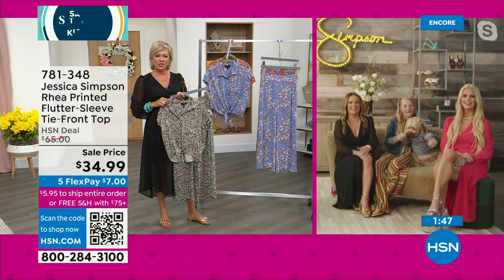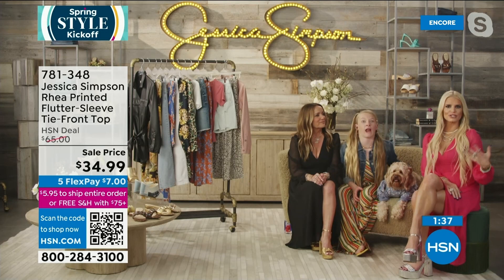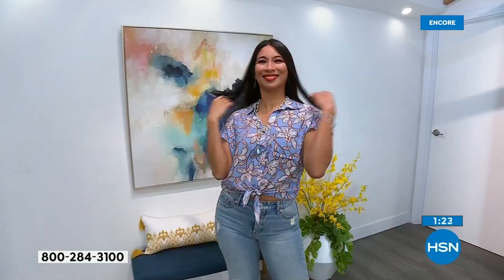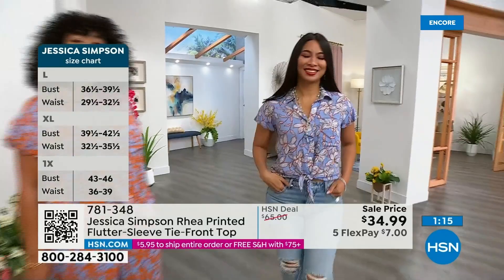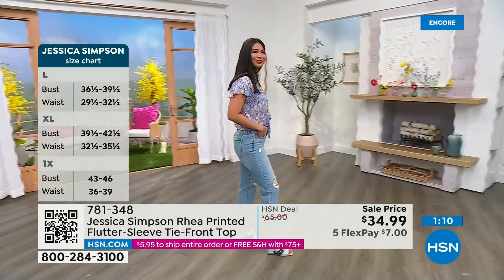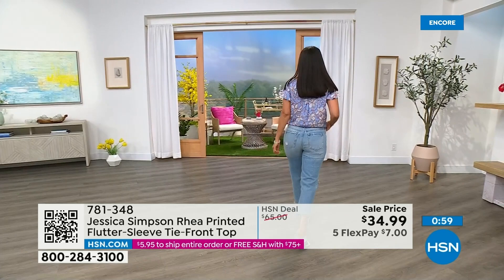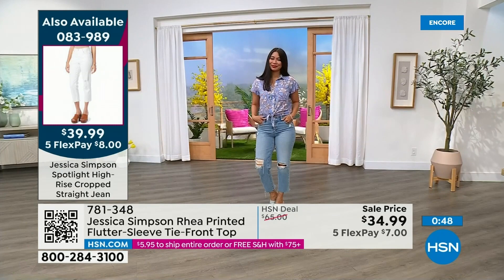I feel like all these fabrics — we understand all of our buyers. We all need to wear stuff that's seasonless, feel confident and comfortable. These can carry you through wherever you're going, even on vacation. You can wear it separate, like she's doing now with jeans and shorts — it's cute to do it that way. Or you can tie it up, or wear it with the pants and have a set. Those jeans are coming up next hour from the Jessica Simpson collection. Pairing it with the matching pant — that's one vibe. Tops like this, you just can't have enough options when it comes to warm weather.